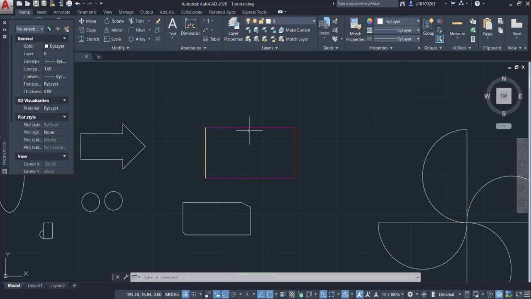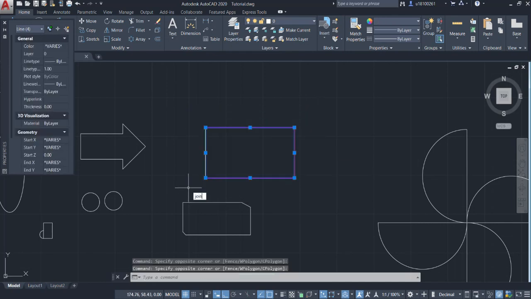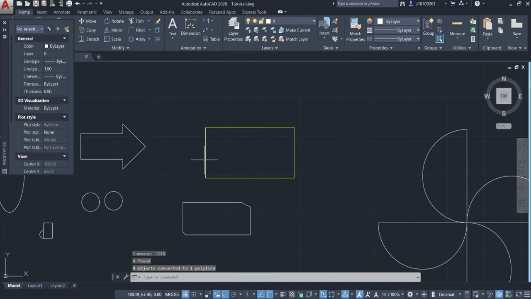Now you can know the difference. I'm going to show you. If you want to bring them back to one object, so you want to join them together rather than having them stay as separate lines, note the difference. So we have yellow, red, and two magenta. I'm going to select it, type join, press enter. As you see, now they all become yellow. So the software chooses any color and transfers all the colors of the other lines into one color. We had a yellow here, we had a red here, and we had two magenta. The software changed all of them into a yellow colored line.